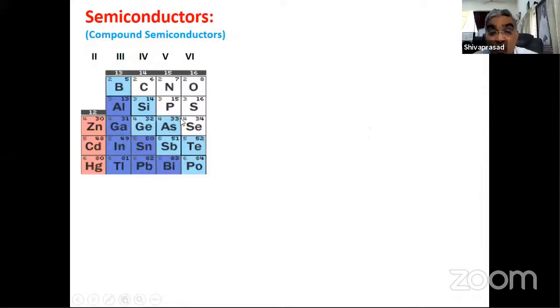So now, how can I make more materials semiconducting? That means how to have 4 electrons in the outermost shell. I have to make materials with four electrons in the outermost shell, which actually means I have to take a group 3 element and combine it with a group 5 element. If I take a group 3 element and combine it with a group 5 element, it will be 3 plus 5 divided by 2, the average is 4. So I can take group 3 elements and combine them with group 5 elements. And when I mix them, when I alloy them, I get 4 electrons in the outermost shell and it becomes semiconducting, right?